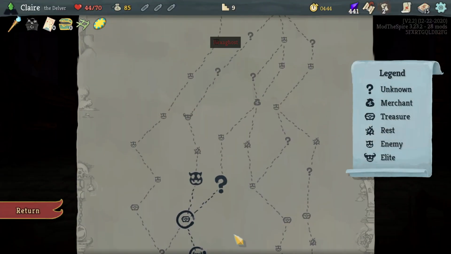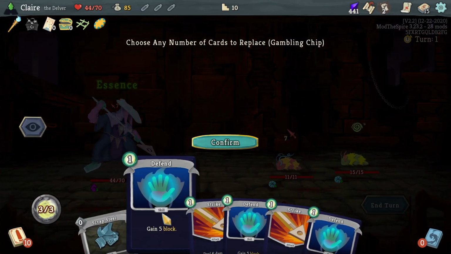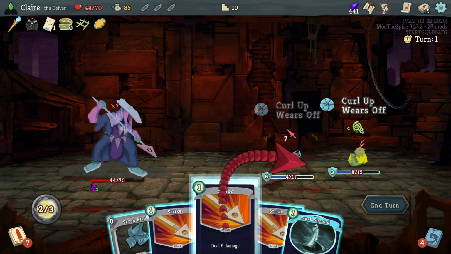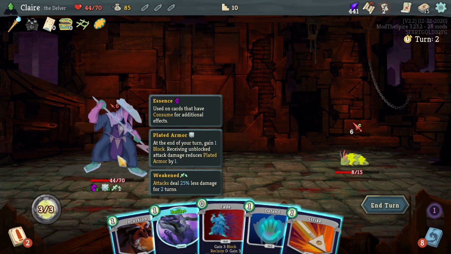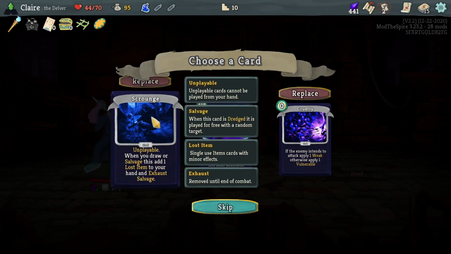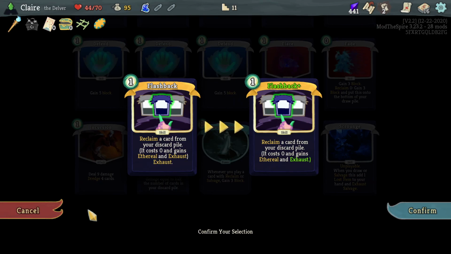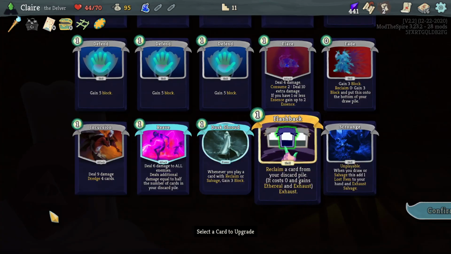Gambling chip! That leads to a shop, but this leads to an elite. And I don't have money for a shop. Ta-da! Okay, what's this? No, it's fine. Done! When you draw or salvage this, add one lost item to your hand and exhaust salvage. That's all well and good. Gains a Theo and exhaust, but then don't exhaust the flashback.